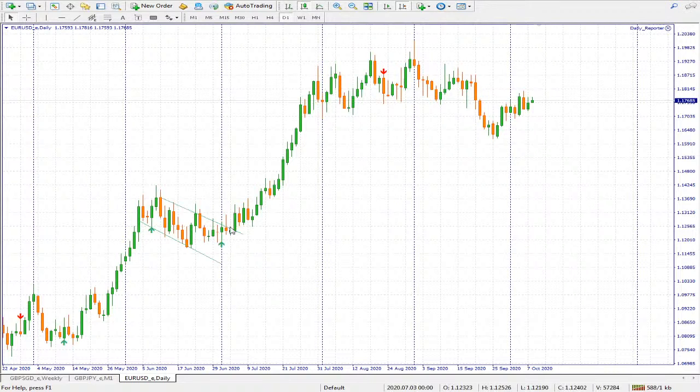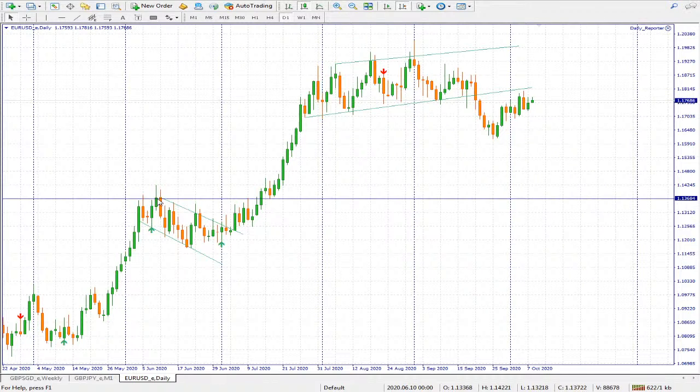So from this point here, you can see that the price continued higher, and then it's now started to consolidate within this range here. After this consolidation, if the price was actually to continue upwards, we expected it to break beyond the upper trend line instead of the lower trend line. So the fact that the price has broken below the lower trend line is a clear sign that we could see price continue down up to 1.13684.